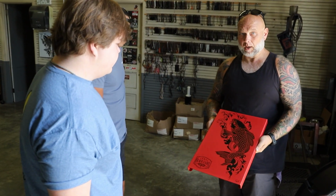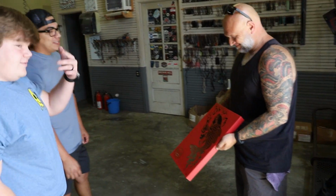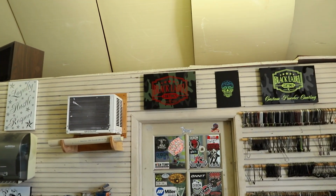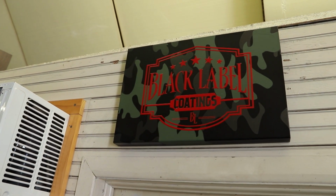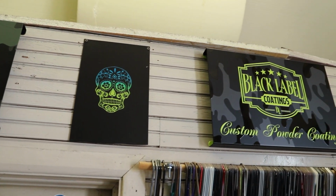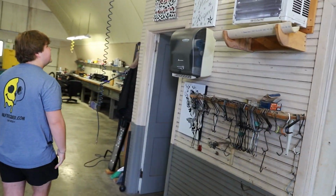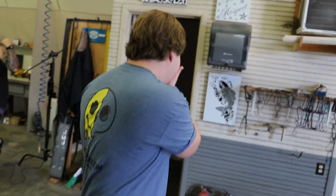And that's all powder. It's the front. Yeah. I like the color scheme. I love black and red. All of these are all powder. And I don't know how much you guys know about powder, but we just tried to put a logo on the bottom once and royally screwed it up. And this is all powder. It's incredible. The koi's are awesome. I love that.